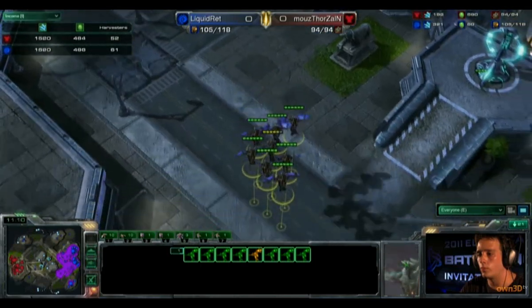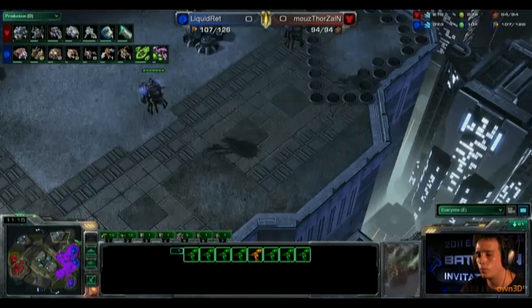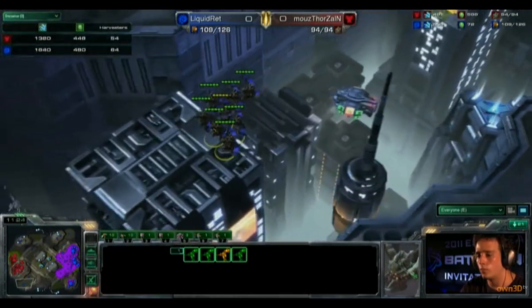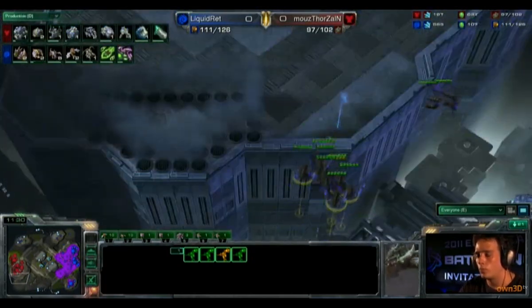Mutalisk retention. Losing a muta here and there throughout the entire game, it's bad. It's not a bad trade, a tank for a muta, but it's not a great trade either. You're offsetting it a lot when you lose that Mutalisk. Of course, his economy is slightly better right now, so let's just give a Ret.